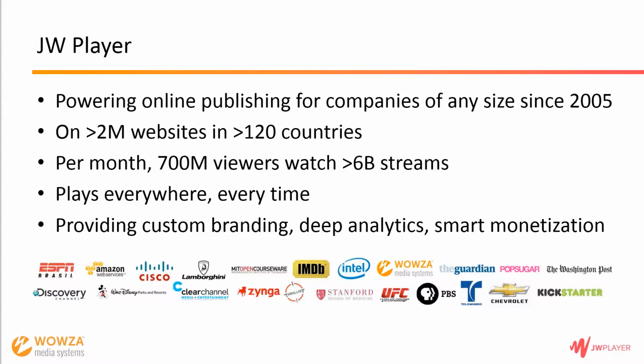JW Player is very widely used. We quote here 2 million websites using JW Player, 700 million viewers every month that watch it, 6 billion streams. Also, there are roughly 6 million ads, or 1 billion ad impressions going through JW Player as well. So we're not only making sure that your content is playing and your video can be watched, we also make sure that you can make money out of that.